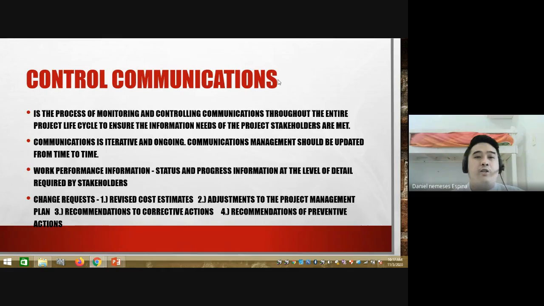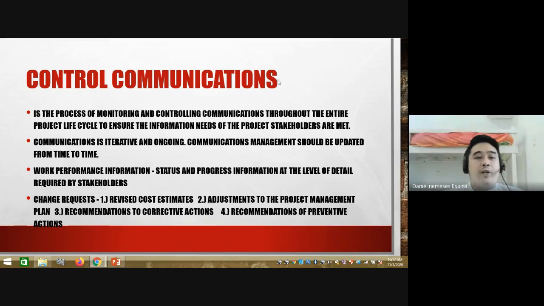Because in the communication, dili na siya one way. Okay? So the communication is both the responsibility of the sender and also the receiver. Okay? So our responsibility ni sender is to make sure that the information nga kailangan i-communicate, na-communicate. And for the recipient, dapat magpahibalo siya nga na-receive na yung communication and nasabtan niya.